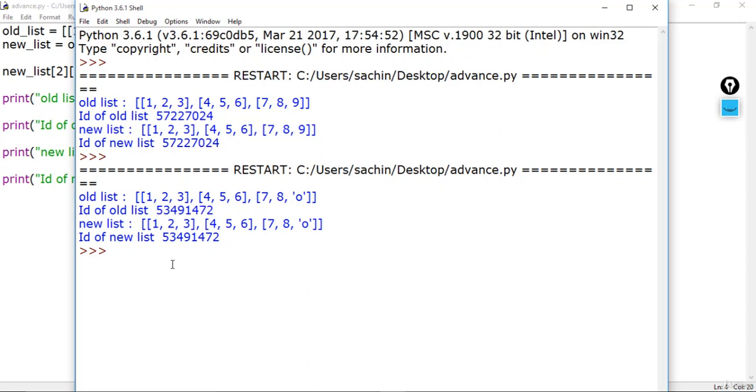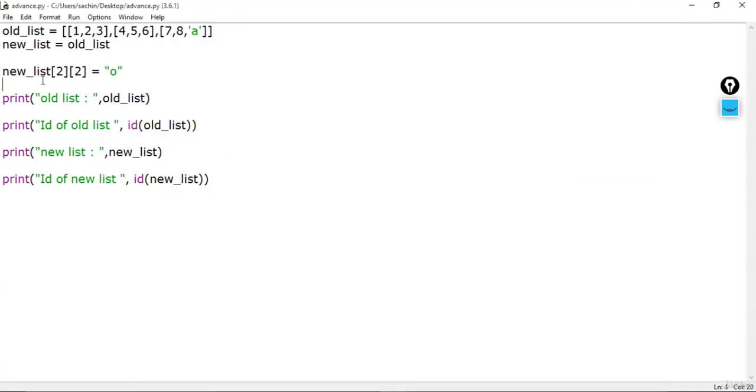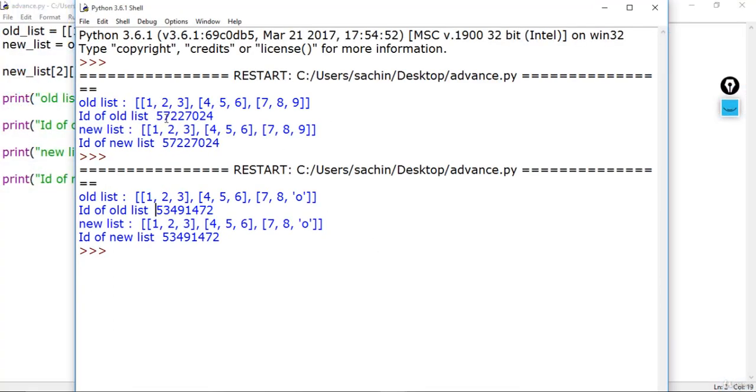That means if you want to modify any value in the new list, or make a change in the new list, but not with the help of the old list, the old list should be independent of the new list. But in the case of this equal operator, or assigning with this equal operator, you simply copy this object, which is basically the old list, to the new list, and if you change either of the lists, that will be visible in both lists. So you could clearly see in this console that we have the same id.